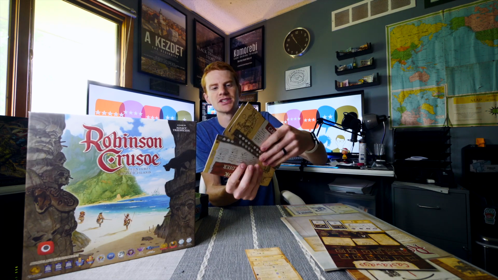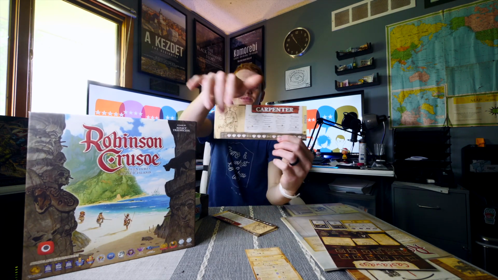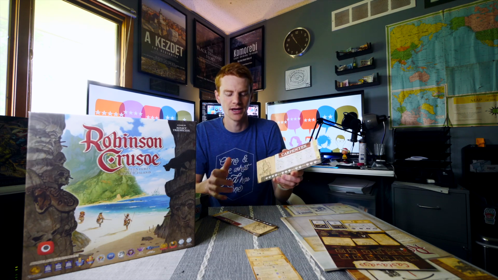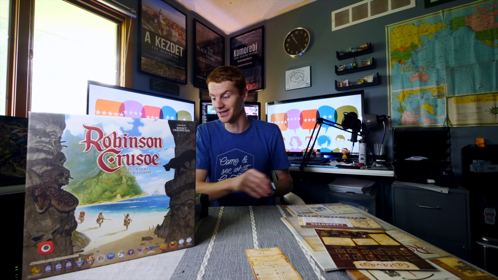Then you have your tiles right here of your 4 different players. Each person picks a player and they have some special abilities. You've got your health down here at the bottom, and then you have different areas here where you can take wounds throughout the game that definitely hurt you.